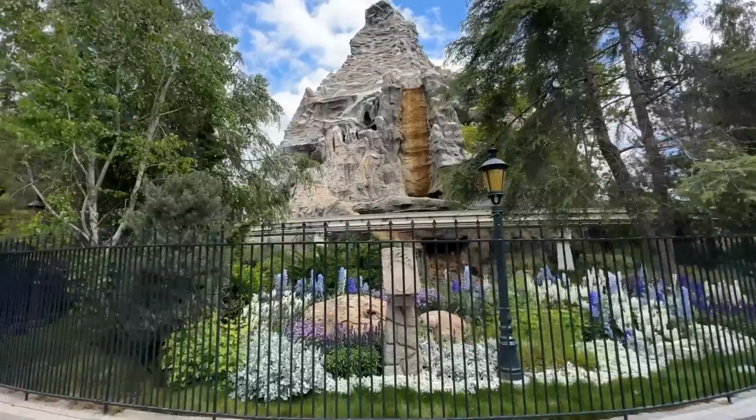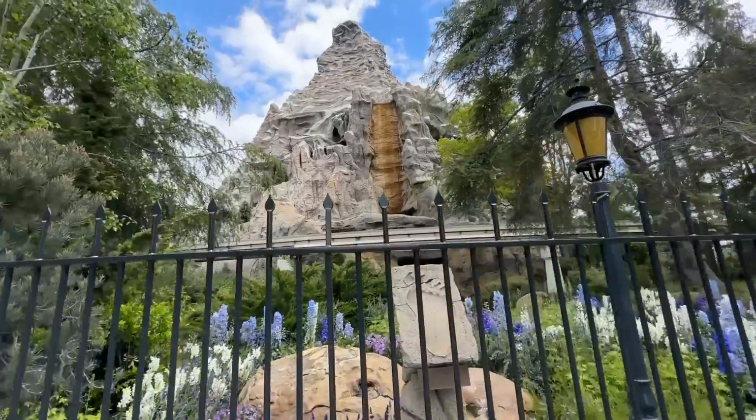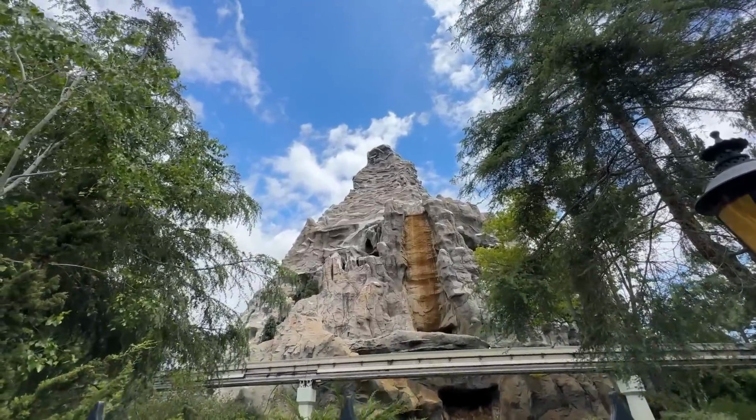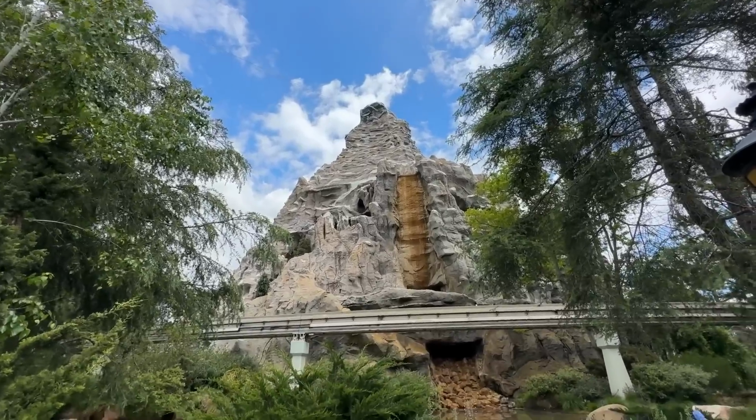I'm over on the edge of Fantasyland next to Disneyland's ginormous, overly blue body of water that looks like a massive toilet bowl. Let's check out what's going on with the Matterhorn and a quick update on those 3 rides that are shutting down next month in that one building that we're calling Fantasyland building number 15. Let's do a little Fantasyland lap before we say goodbye this week. So after 45 days of being closed, it's now reported that Matterhorn is going to reopen on June 2nd.